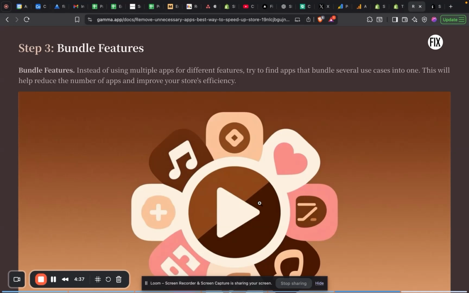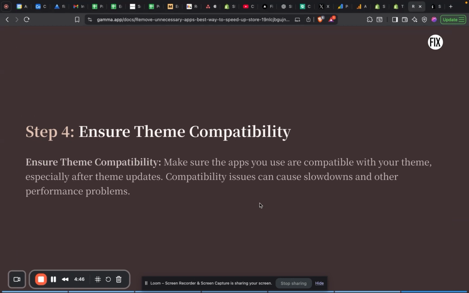If you bundle features, finding multiple features in a single Shopify app is much better. The last thing is to check your theme. Ensure your theme is compatible with the apps. Sometimes you have to update your theme, and after the update the app may not be compatible with the theme. So take care of this also.